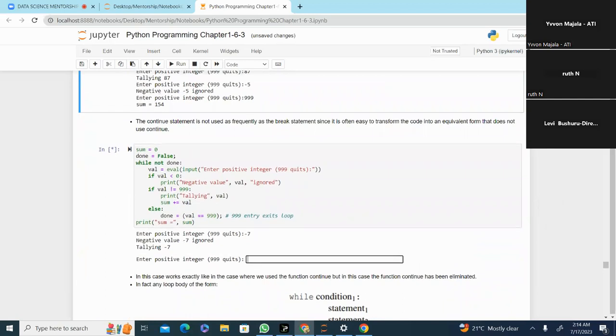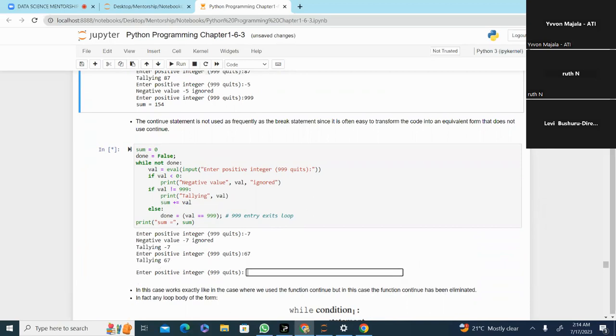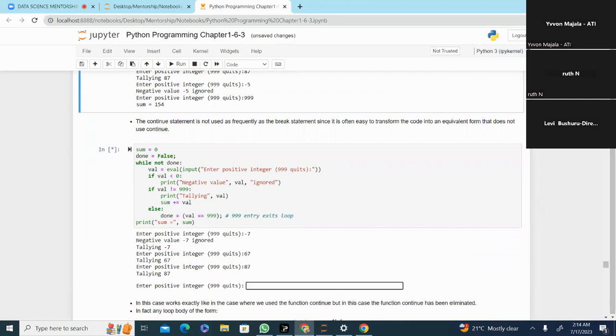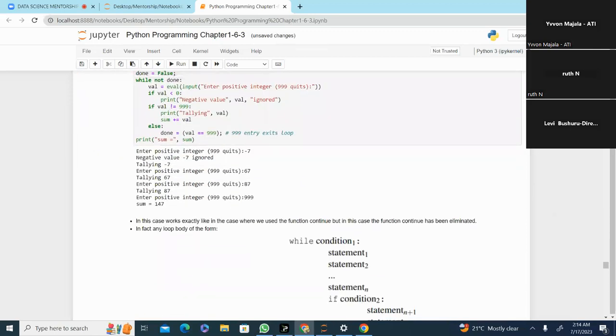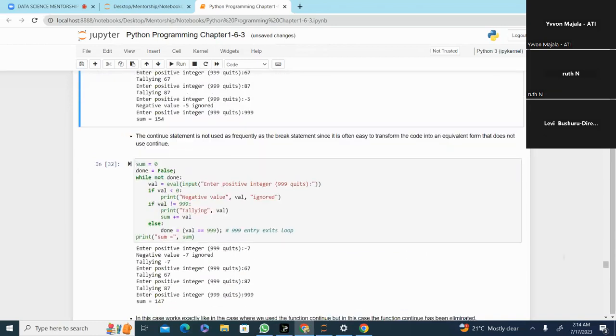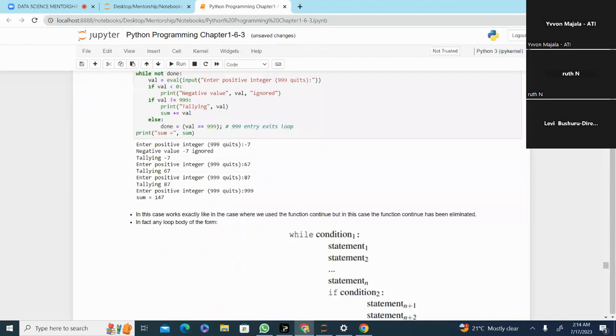That means it was ignored. When I enter 67, it will be tallied. When I enter 87, it will be tallied. And when I want to exit, I will enter 999 and I will exit this loop.